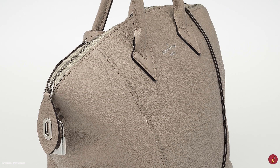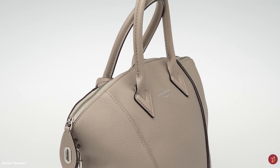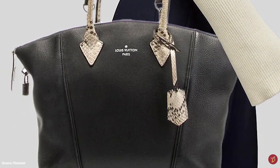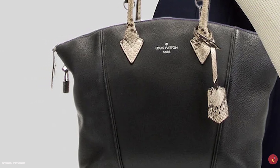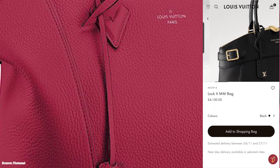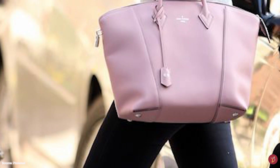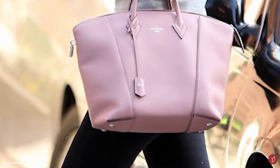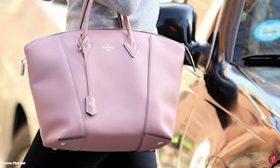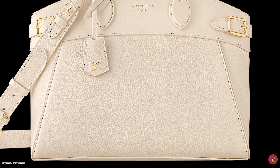The Louis Vuitton Soft Lockit bag comes in quite a few colours including a wide array of pastel and summer-ready shades. In all its variations, the Lockit bag is a fantastic everyday bag from work to an evening out, working as a great weekend bag too. Especially in the leather variation it is a bag of quiet sophistication and luxury, but also highly practical and functional — a timeless design effortlessly showcasing Louis Vuitton's ability to blend simple innovations with premium craftsmanship. The latest reinterpretation comes in the form of the Louis Vuitton Lockit tote bag, a bag to carry your whole life in.